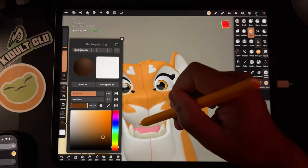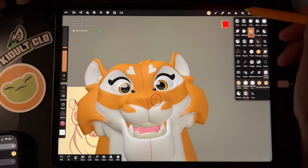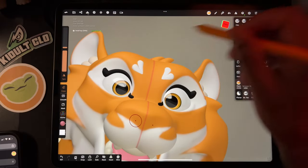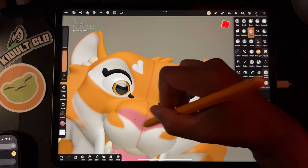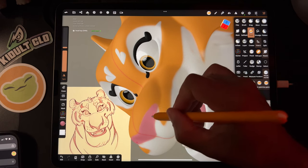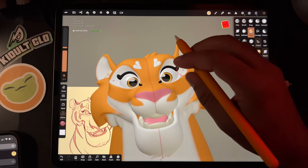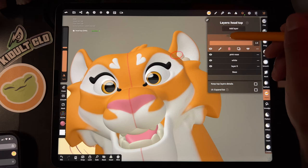Okay, so let's try something else. We'll do pink nose on a new layer. Okay, erased. I mean, it looks kind of nice with just that, but I know that's not enough, unfortunately. So I want to see, so this is up black. Did I paint anything on up black? Okay.